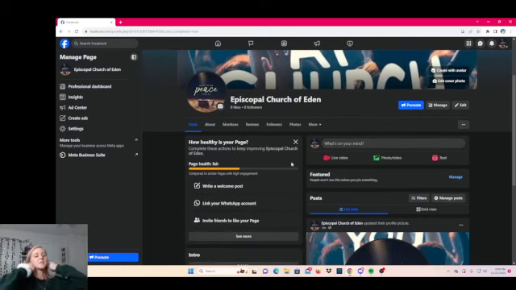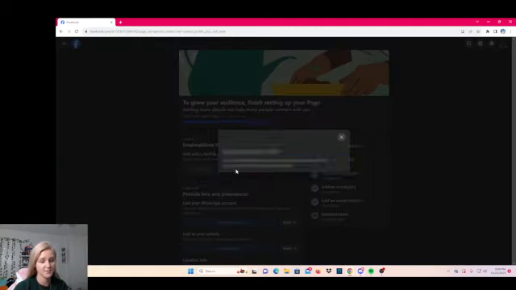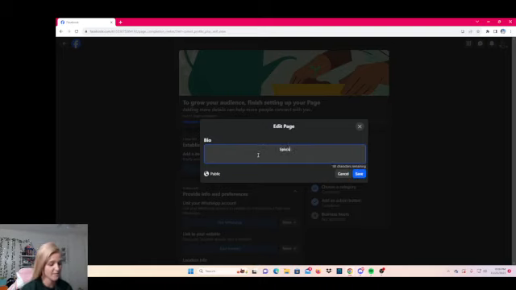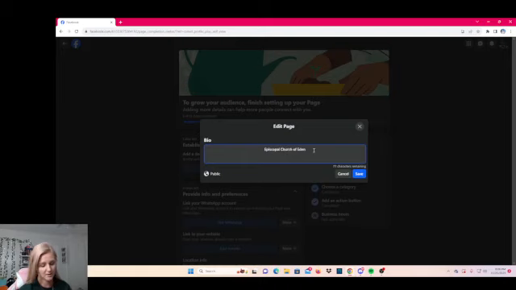That's weird. This shows you what your page health looks like. Of course, the better the page, the healthier it looks, so it looks strong. This is adding the description, so you can just say Episcopal Church of Eden. You can even say Episcopal. Eden Sunday service at 10 a.m. Sunday school at 7 p.m. Oops.